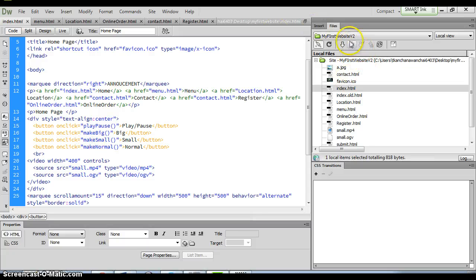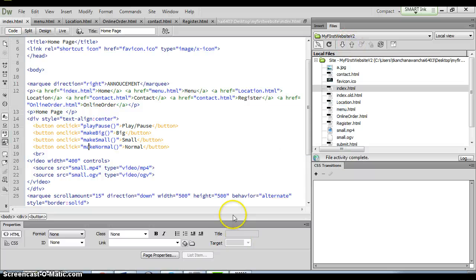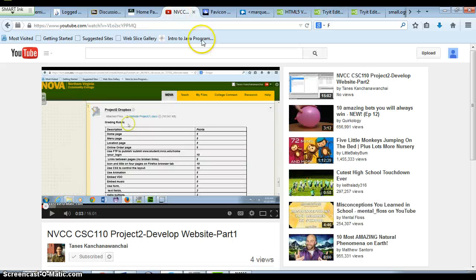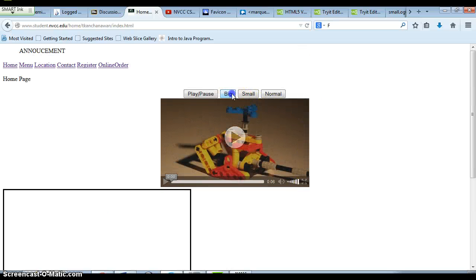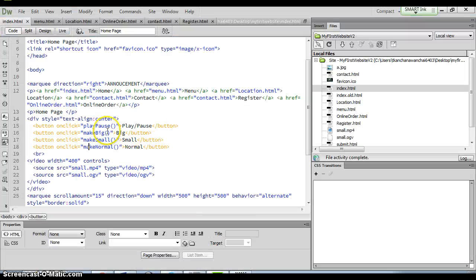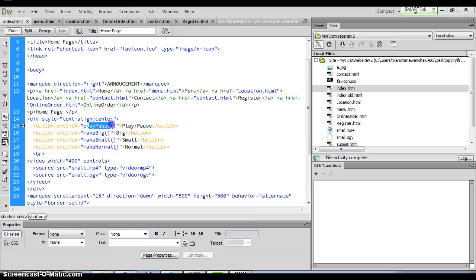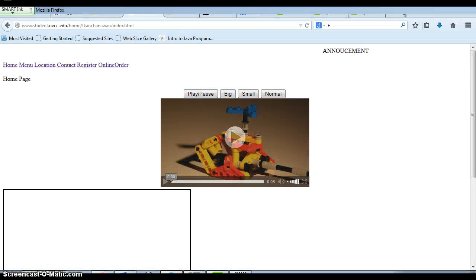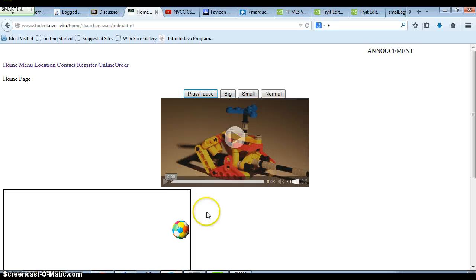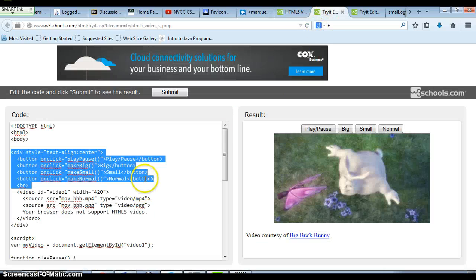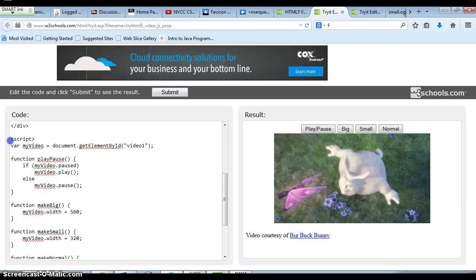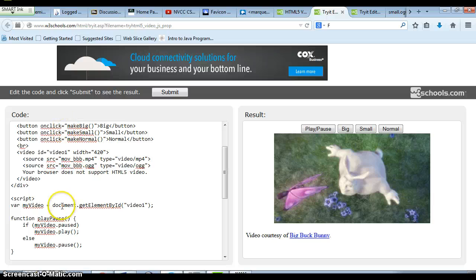Okay, so let's see, we're gonna upload this and see if it's working. So let's switch back to my page. We can make it big, small, normal, play, pause, but these are just the buttons. We have to call the function to do it. Right now it doesn't work yet because we just created the buttons. The function to do it should be showing in the code here too. This is all the function. When you call the function, we hit and call this.